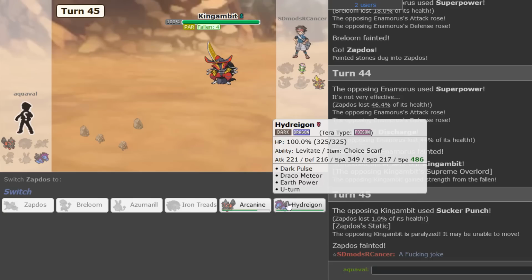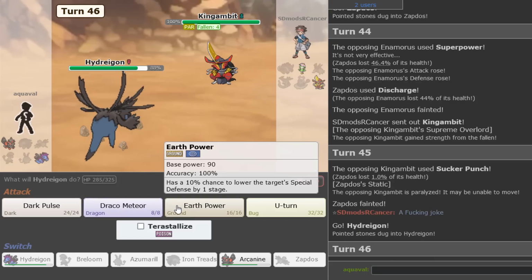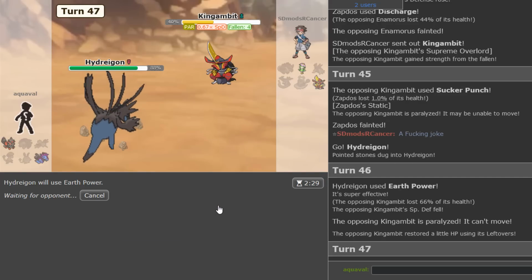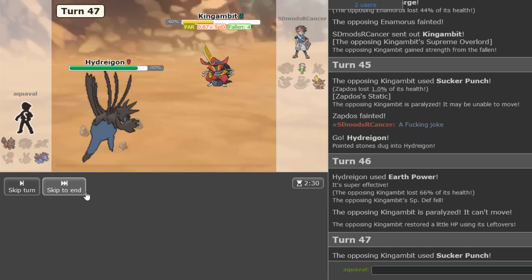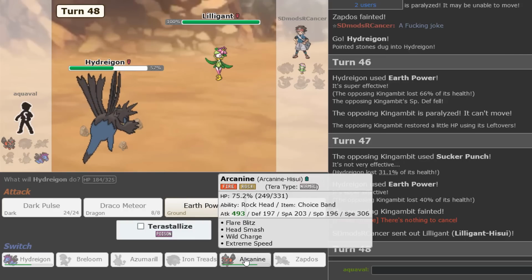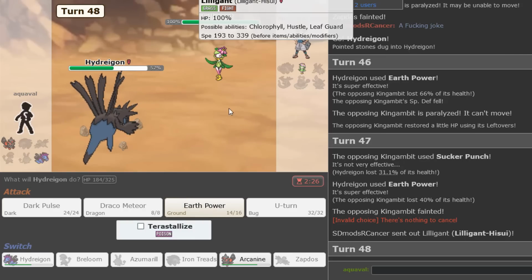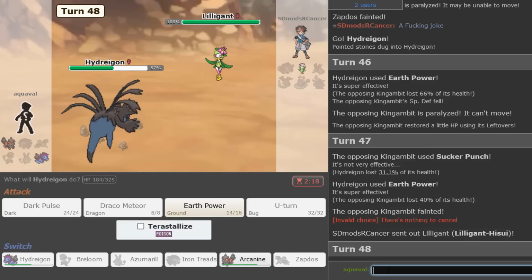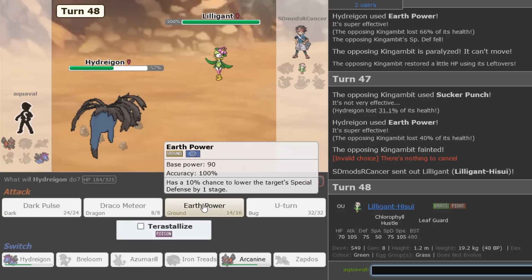Whoa, whoa. You better calm down there, buddy. Oh, I haven't used up my Terra yet, which is cool. Nice para. Nice. So I think all I gotta do is get this thing in range. And how do I get it in range is the question. What's this thing, Special Defense? Lilligant, Hisui. Special Defense is not the best.